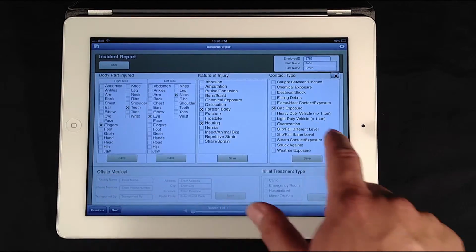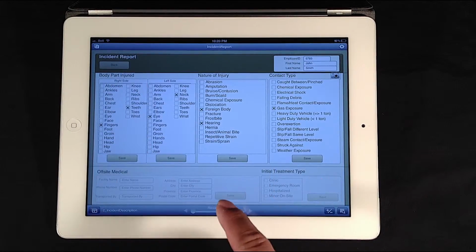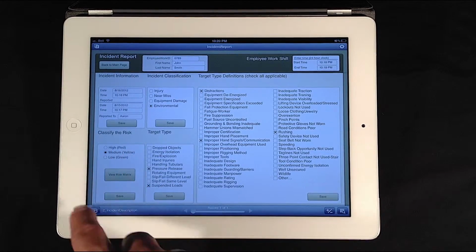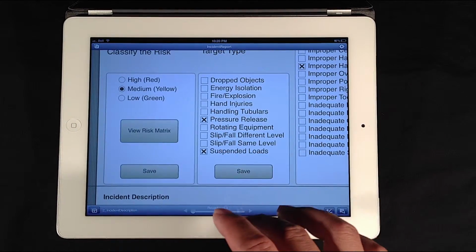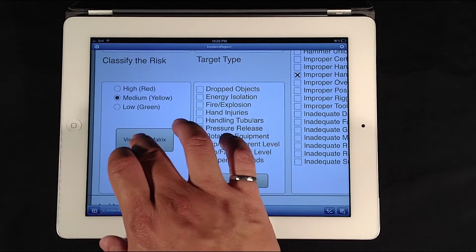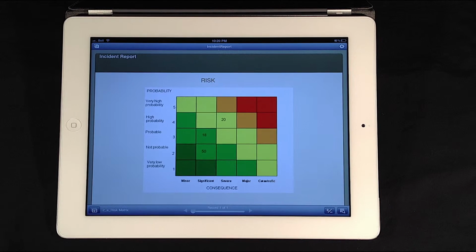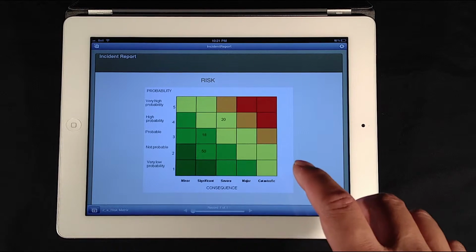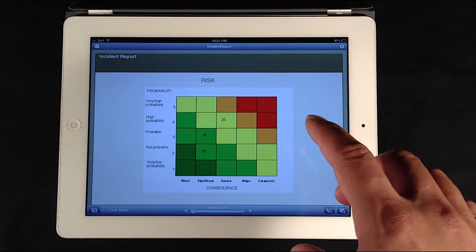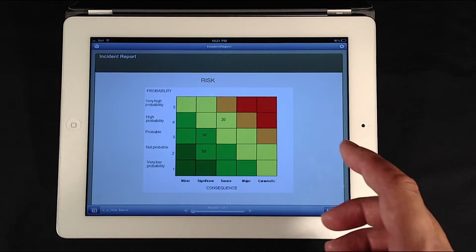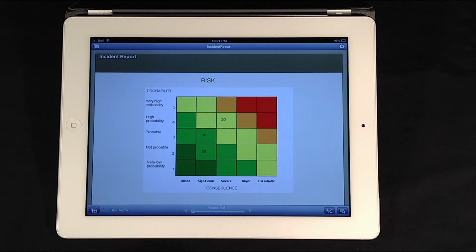One thing I must also mention is, if we go back to the page before, in this classify risk section, there is this button for the risk matrix. And now this stands out from standard forms because you wouldn't be able to embed this diagram or this matrix right into the form.